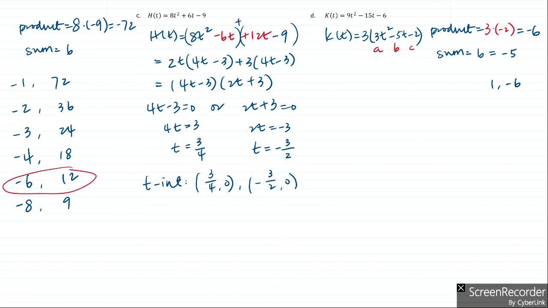With this in mind, we can go ahead and rewrite the part of the expression inside the parentheses. So I'm just going to focus on 3t squared minus 5t minus 2 for a second. This is equal to 3t squared plus t minus 6t, then minus 2, which we just bring down. Again, the first two go together, last two go together, connected by addition for now. And in the first group, we just have a variable t in common, leaving us with 3t plus 1.